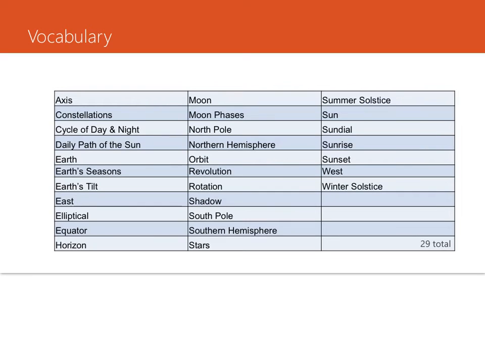All right, you might start a new section in your science notebook. We started with physical science topics, then we moved to life science topics, and now we're on our last topic which is Earth and Space Sciences. Go ahead and copy down these 29 vocab words — they go in ABC order, and come back later to create your own definitions. Go ahead and pause if you need to finish writing these down.